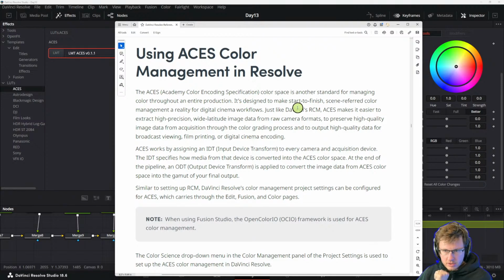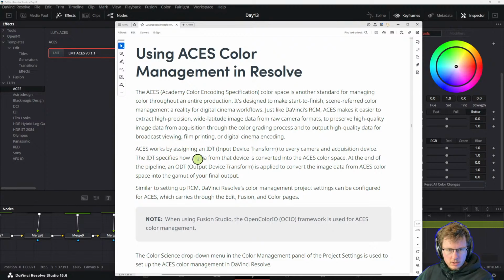Just like DaVinci Resolve's RCM, ACES makes it easier to extract high precision, wide latitude image data from raw camera formats to preserve high quality image data from acquisition through the color grading process and to output high quality data for broadcast viewing, film printing, or digital cinema.